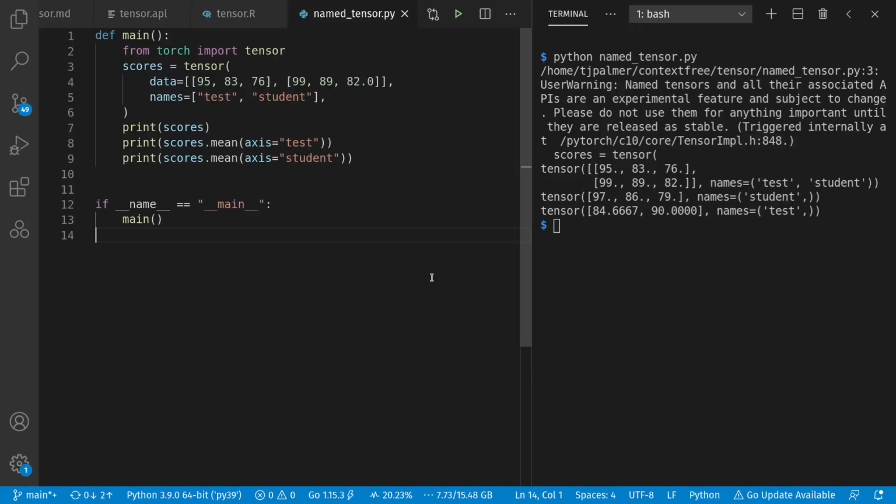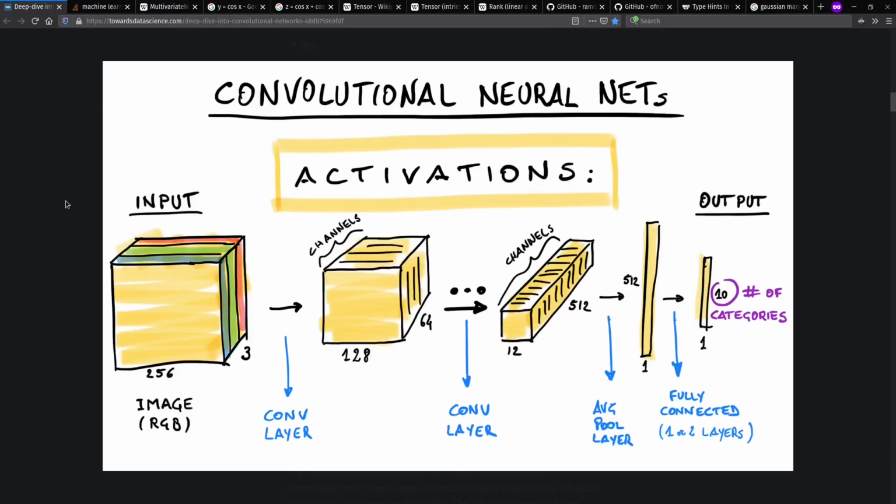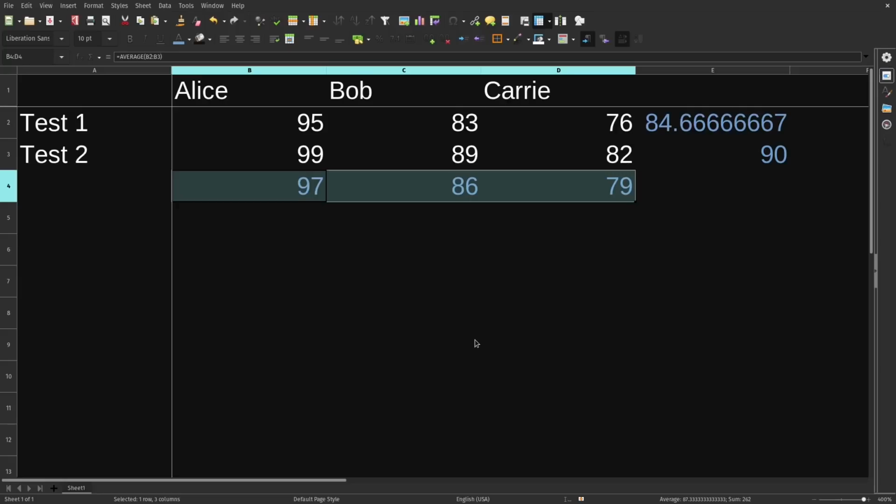And one of the reasons you might care about this is not just for simple cases like the test and student here, but for the more complicated cases as well, where you might have up to 4 dimensions, for example. And some people actually do mix up whether batch goes first or last in your dimension list. The bigger you get, the harder it is to keep track of what a number means. So now we have a good sampling of multidimensional arrays across a variety of languages. Maybe we'd want to go more dimensions here, like multiple sections of our class, but there might be different numbers of students in each section, which leads us into things like relational database schema design, or data frames, or entity component systems, arrays of structs of arrays, and many other things out there, which we won't have time for today.